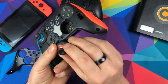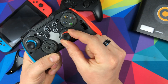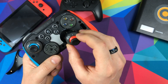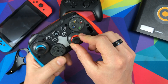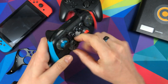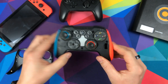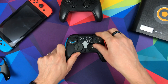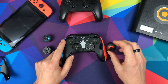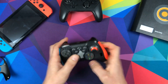So you line up the indicator with the open position, slide it to closed, and it clicks in. Same for all of them — push it down and click, that's open, then you can take it out. When you want to put it back, get the indicator onto there, push it in, slide it to the locked position. So the idea is you can take all four modules out and put them in different configurations — asymmetrical or symmetrical — whichever you want.